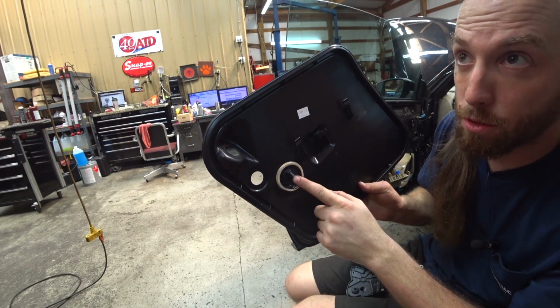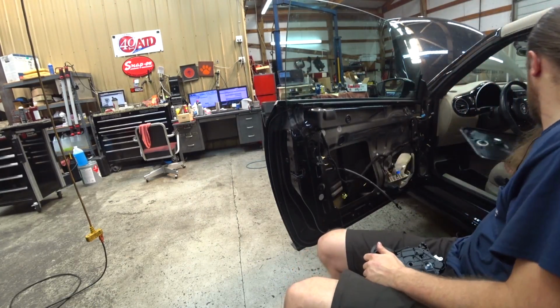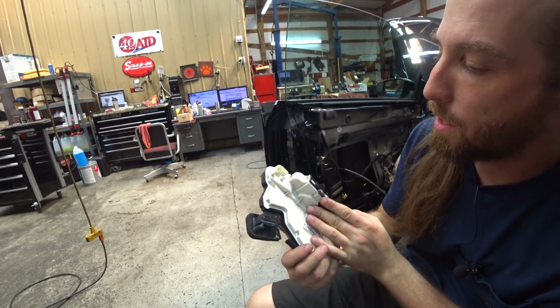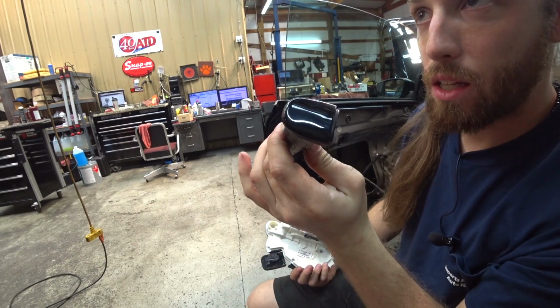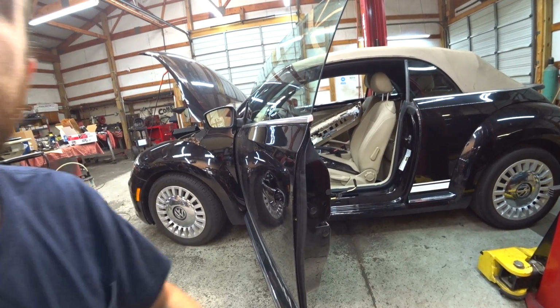This is a crash sensor, so be aware of that. I would recommend disconnecting the battery before messing with it. But anyway, 2 bolts hold that in. You gotta get the lock cylinder out, which doesn't look like a lock cylinder, but there is. I figure I could do a little bit more explanation on this part.